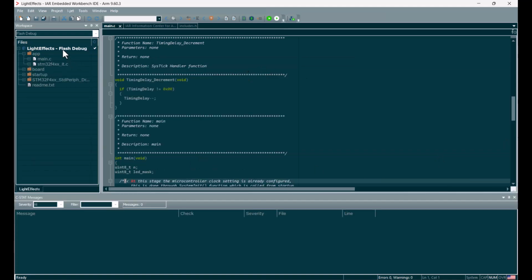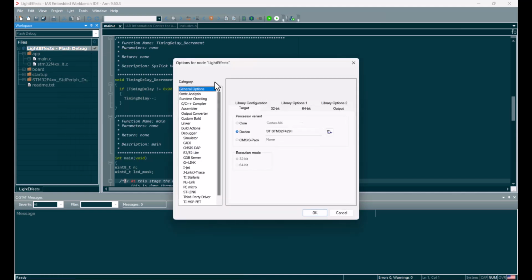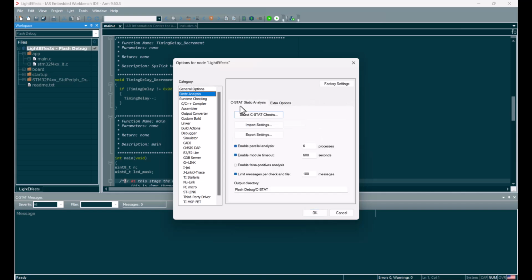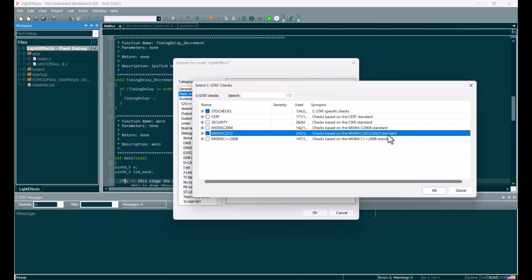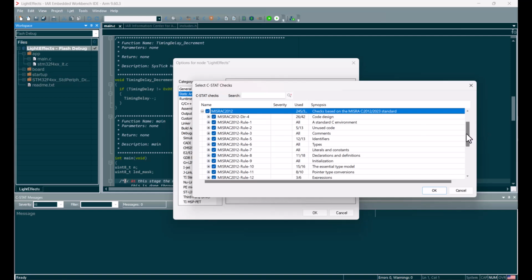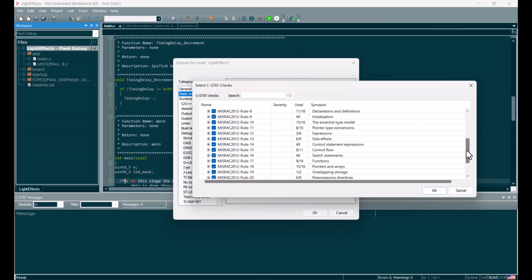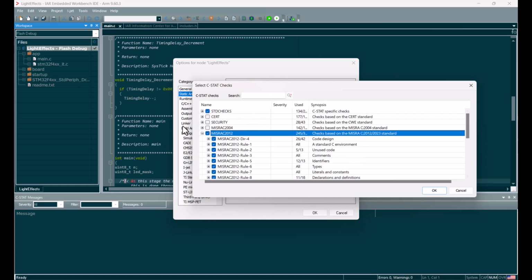And if you are familiar here, or if you want to know how to use it, it's really straightforward. If you go to the project options, static analysis, under the checks, you will now see that we support MISRA C 2023. And what you should know is that, of course, 2023 is an evolution from MISRA C 2012. So the standards are upgraded, and the rules have been added here with the amendments that have been added to the full list.